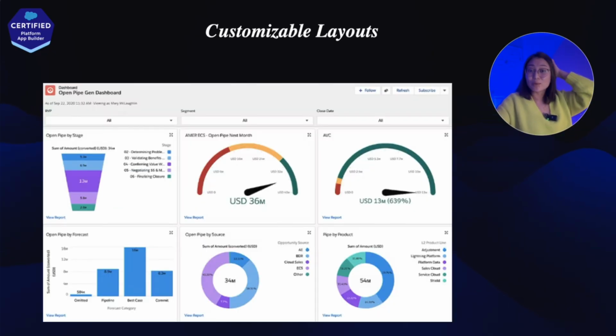Now let's talk about customizable layouts. Dashboards are not one size fits all. You can choose how many columns you want and how components are arranged. This matters because different users use dashboards differently.